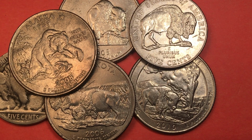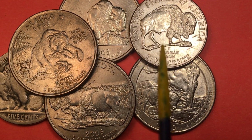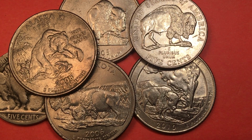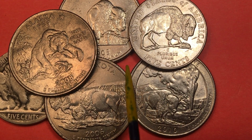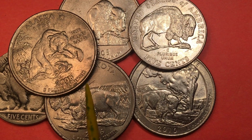And this is DC from DC Coin World, and we have a video today entitled 5 Buffalo, a Bear, and a Beaver. You can't see the beaver yet, we'll bring it in later. And as you know, probably all of you know, the beaver isn't actually from the United States, and it's not a United States coin, but we're bringing it in anyway. So what do we got here? Well, we have all these different buffaloes on coins, and then we have a bear.